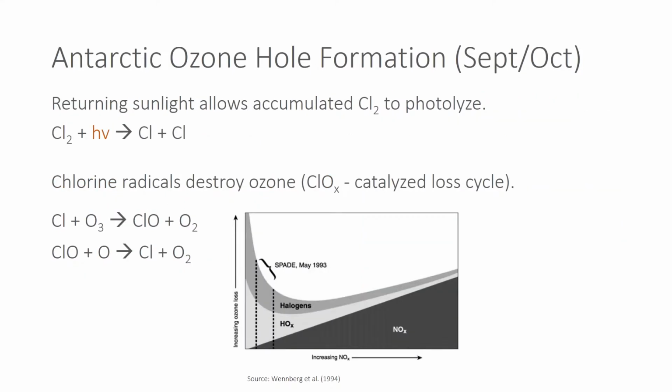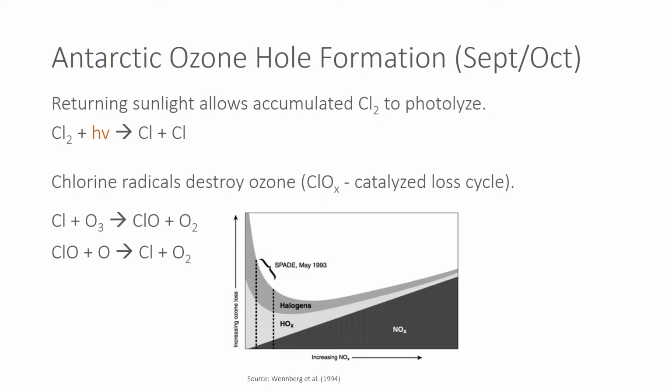The abundance of Cl2 formed during the wintertime will begin to photolyze as spring approaches. This process forms Cl radicals, which go on to catalyze ozone loss cycles. Additionally, since nitrogen oxides are mostly settled out, chlorine is not getting converted to its reservoir species as usual, allowing for elevated levels of chlorine ozone depletion. This is illustrated by the diagram.